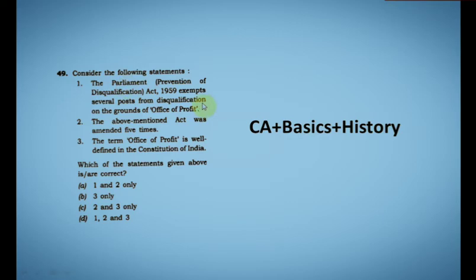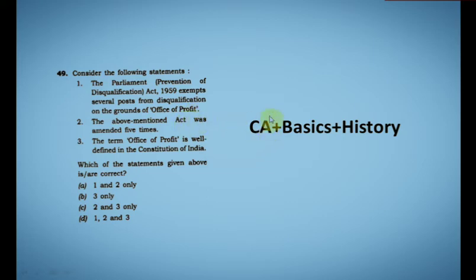You can directly link it with last year's current affairs. See the words Office of Profit. Office of Profit was in use for almost the last 1 year, I guess. It all started with the disqualification of 21 MLAs of Delhi, right? And it was under the president's consideration for a very long time. Though they can't ask regarding that directly, this question is about Office of Profit.